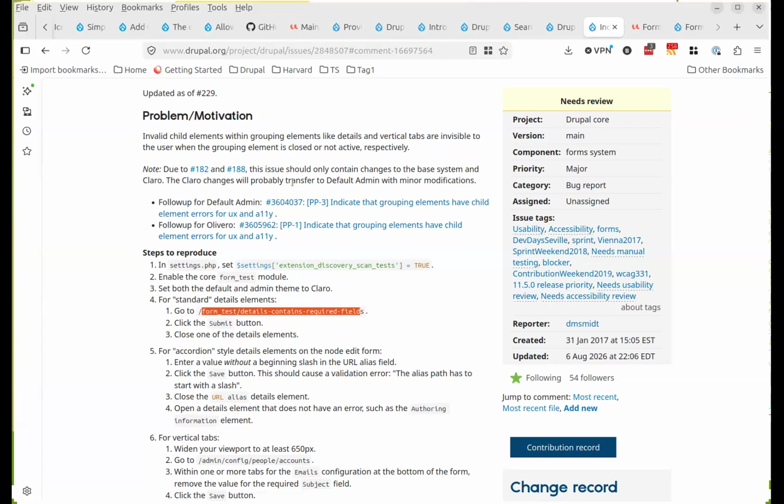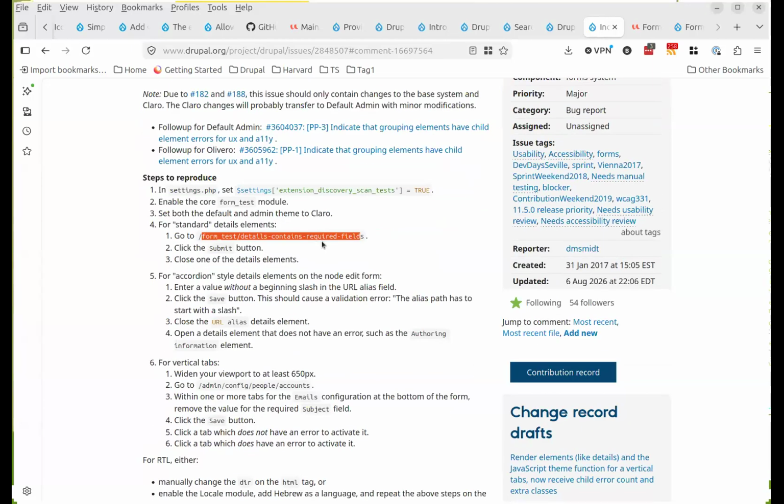The Claro changes will probably transfer to default admin with minor modifications. So that's sort of a technical issue about the planned default admin theme for Drupal 12. And then there are some follow-ups for that theme and a follow-up for Olivero.